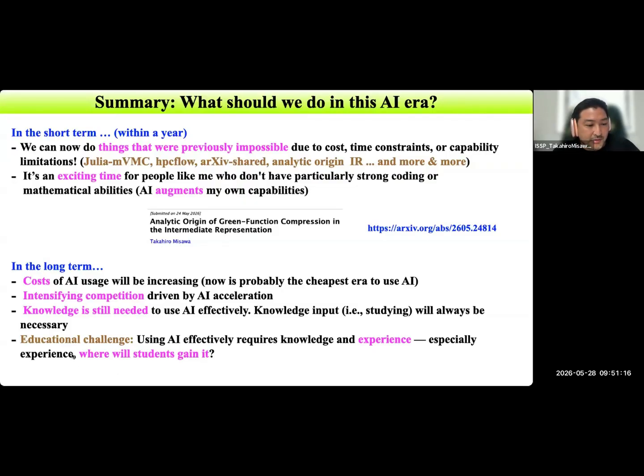In that situation, young students lose a chance to have experience in handwriting code or learning the structure of the code. So when and where students will gain experience in coding itself, I don't have any good idea, but it is a serious problem we should consider.